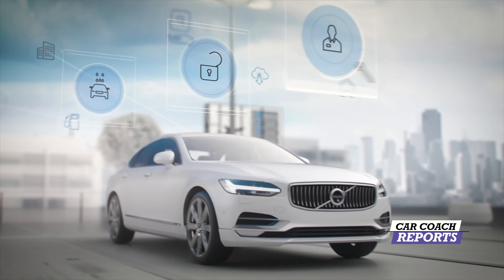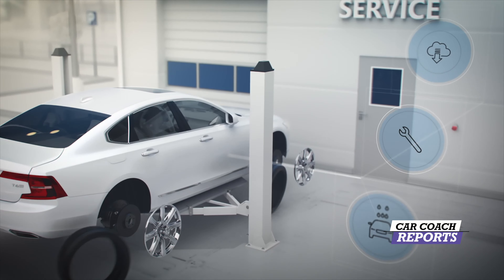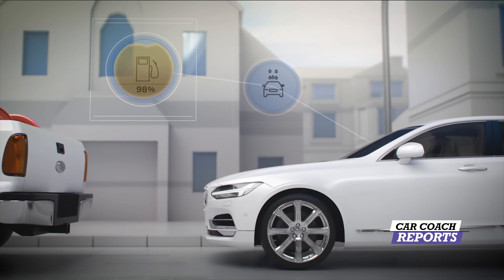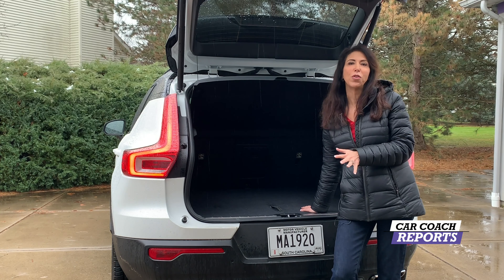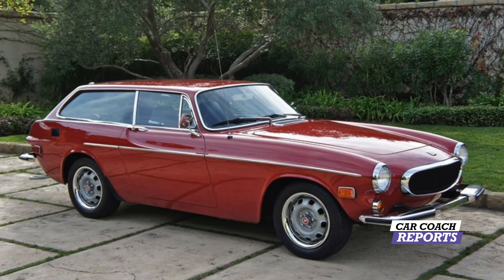If you have parts replaced or service work done, they'll guarantee it. They have a full program on their website, so if you've got an old P1800 or maybe an earlier XC60, you'll be thrilled to check that out. I used to be a member of the Volvo Club of America, and a friend of mine had a P1800. We had a great time — lots of rallies, lots of fun people.